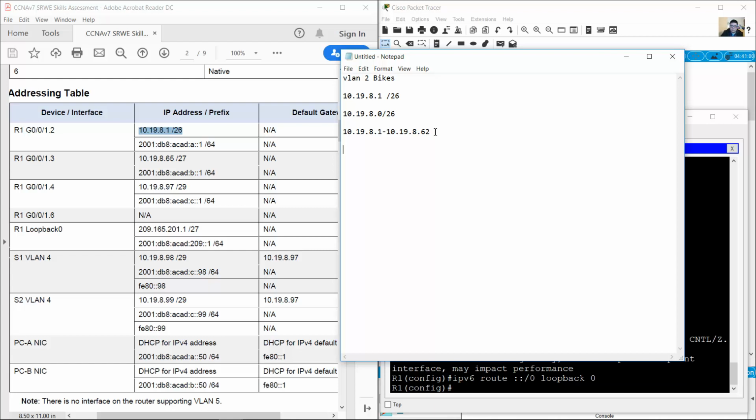So you need to exclude from 1 to 52, and the DHCP pool will be created from 53 to 62, the last 10 addresses. So exclude this.